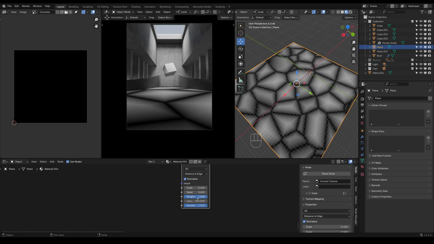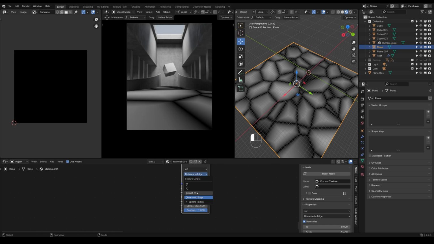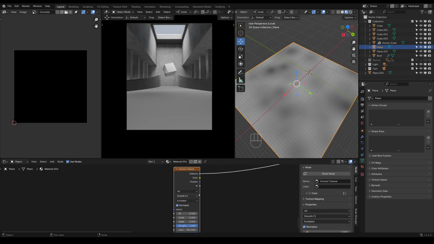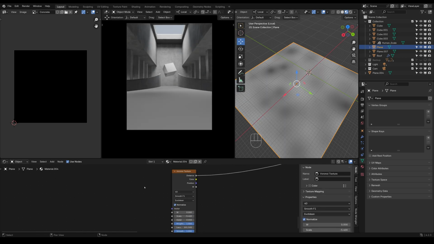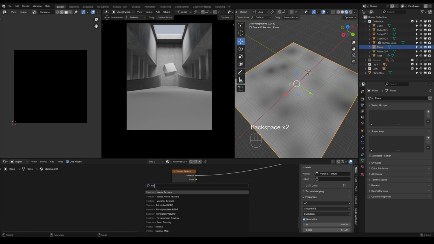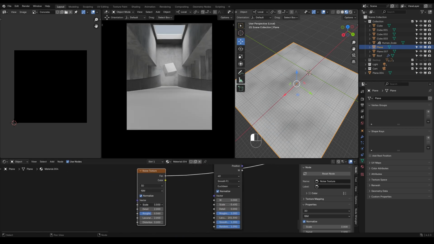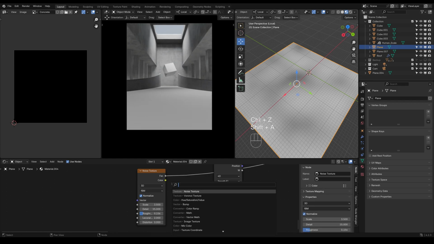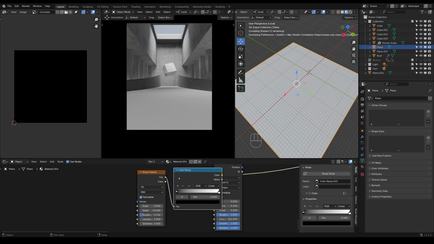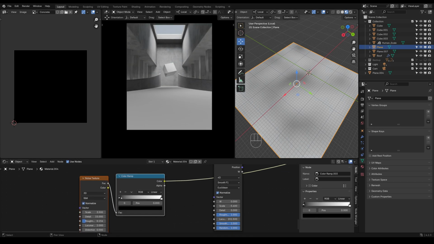I'm thinking if I should just even use, because even though the Voronoi, let's see what the noise. I'm more confident with the noise, and I can get more variety and more control with the noise texture. If I just scale this and then detail and then roughness, something like this, now what I can do is add a color ramp. We can go with any of them, to be honest, but add a color ramp.